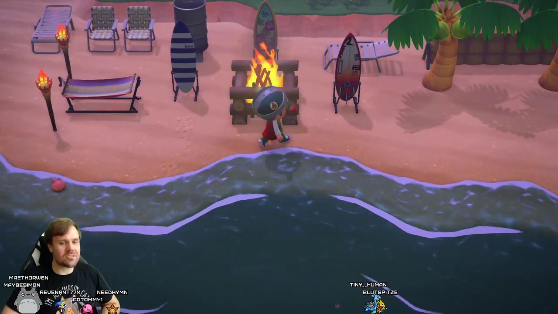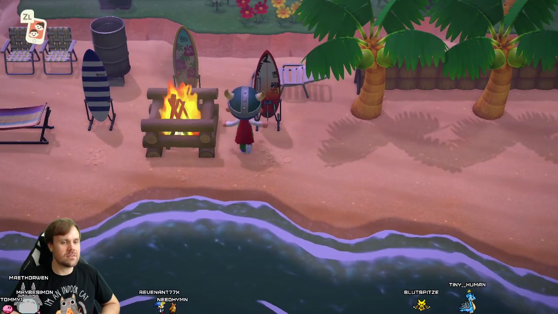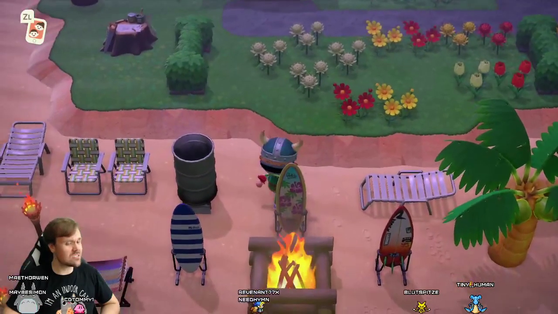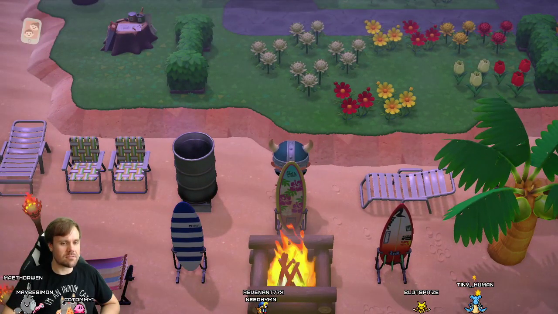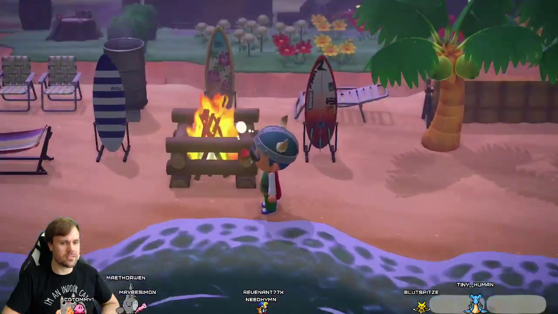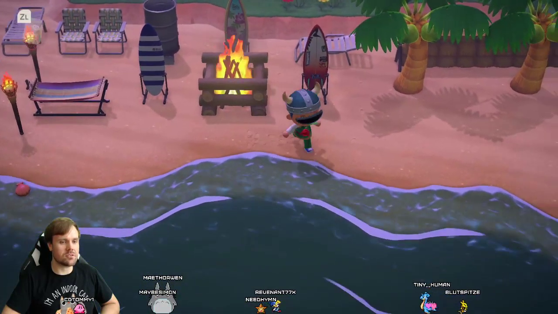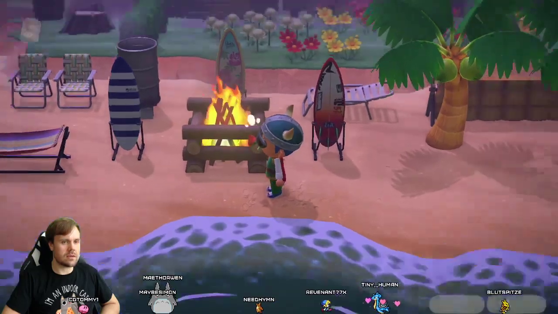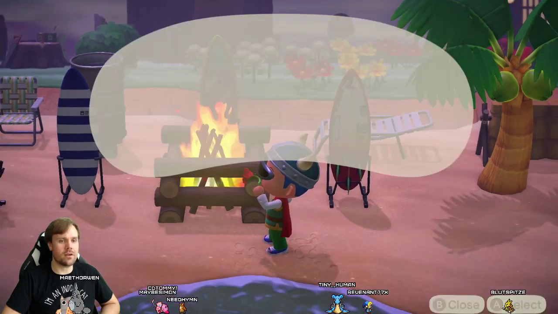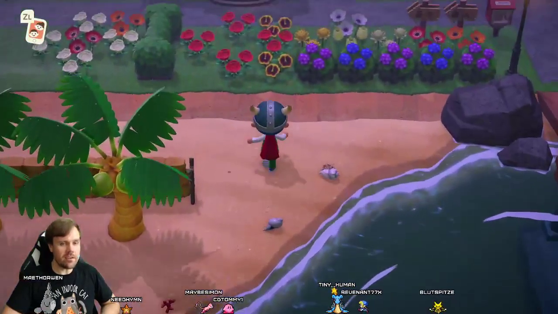So I picked up a surfboard while I was at Rev's place. Now I'm just trying to see if it's a new one. I'm fairly certain it is new. So I just wanted to have my cool little four-sided thing here. Actually, let me push this back one more space, because that way I'll still have room to move. That is a cute sofa. Did I put the surfboard away instead of the cute sofa? Why didn't you guys tell me that?